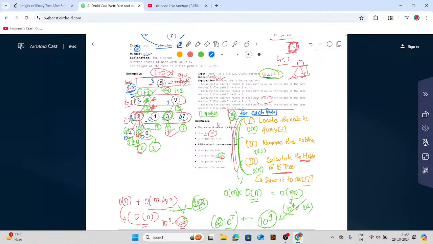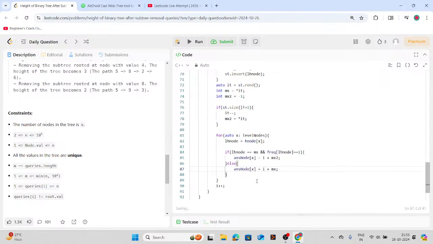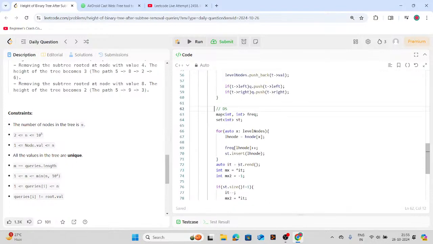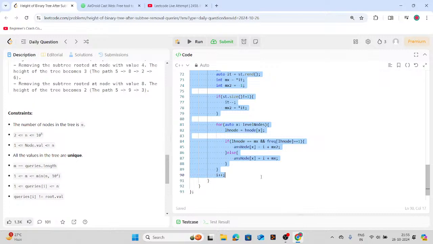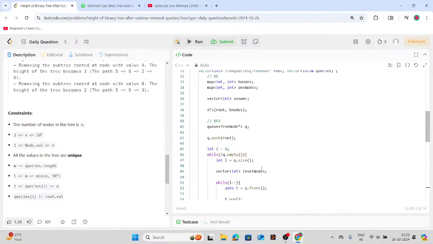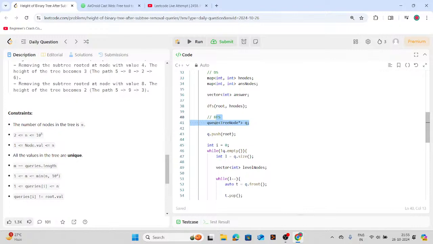I was 3 over there, and I is the actual height. Yeah, we will need to do -1, it's fine. So here it will be simply I plus mx. And there you go. I think we are done with the computation, and basically guys, this was the second part of the problem, which is quite simple, not difficult. And this was the first part of the problem, understanding how you apply DFS and BFS together.